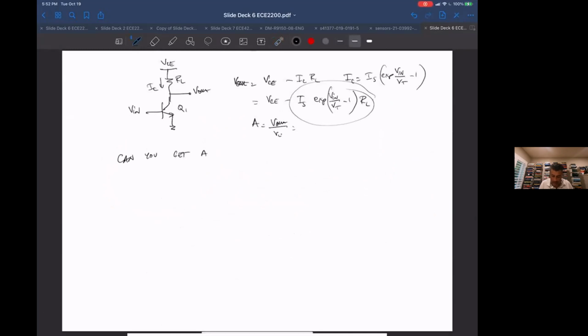get a repeatable, reproducible times 10 gain out of this? Question mark. So any thoughts about that? Any of you guys care to make a guess? Go out on a limb? No? Come on, guys. Go ahead. Sorry, Jonathan. Well, since you're saying that we have to use the op amp or whatever, I'm going to guess no. Good answer.